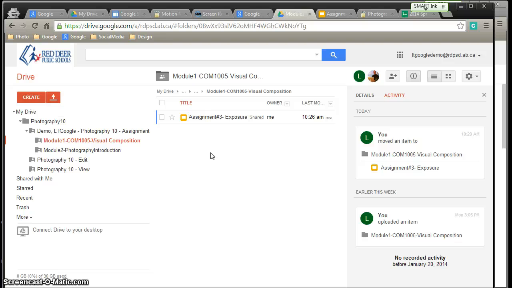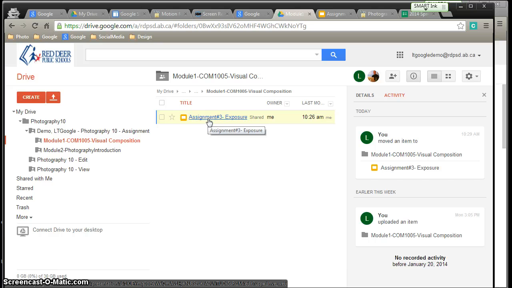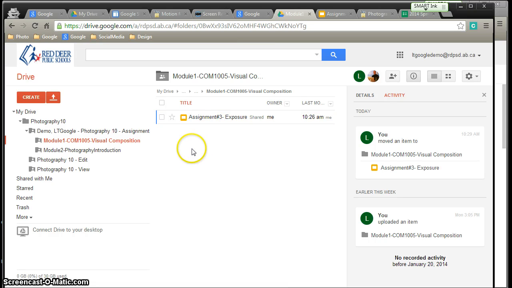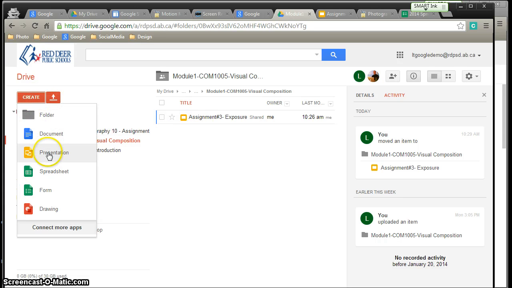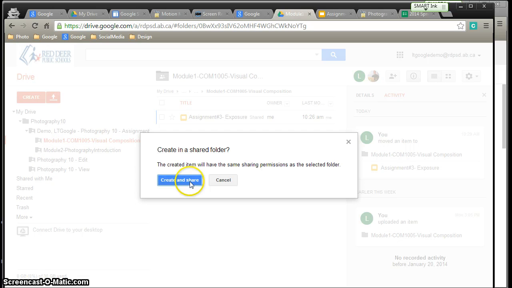The next big thing is that as a teacher, I can see you working on this. You don't need to go in here. So let's say you're done assignment number 3 and you want to do assignment number 4, and it's still in module 1. Here's what I would do. You start in my Drive, click into the actual folder, which is open. You click on create and say presentation, and I say yes, create and share.